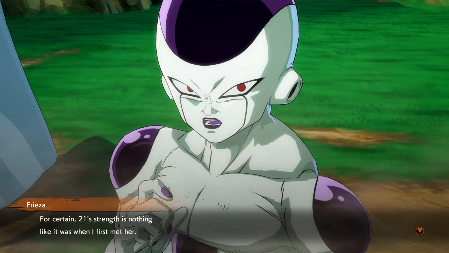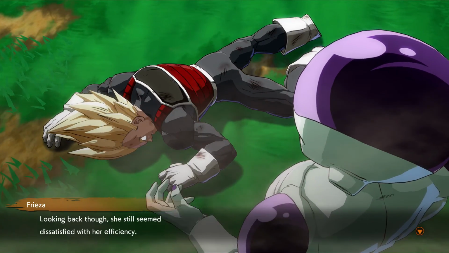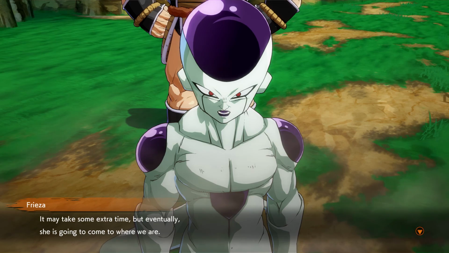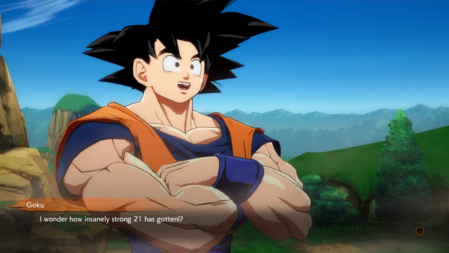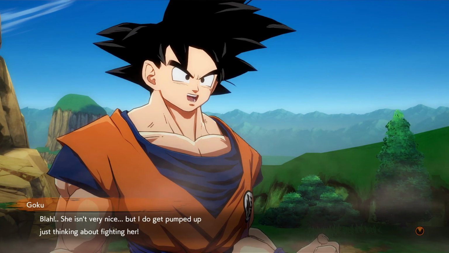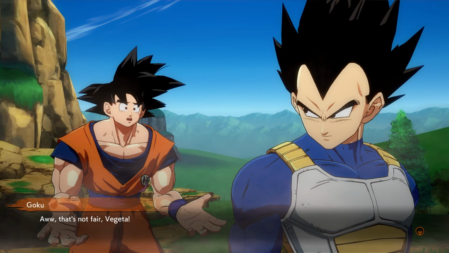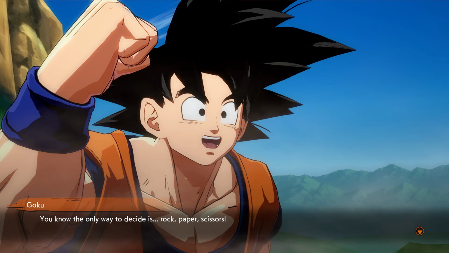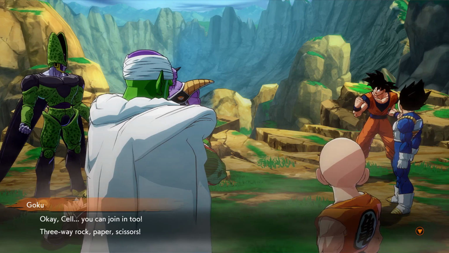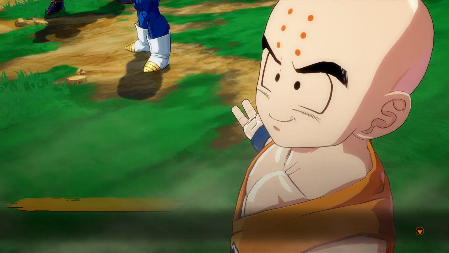For certain, 21's strength is nothing like it was when I first met her. With how fast she was able to power up, I can only assume clones are involved. Looking back though, she still seemed dissatisfied with her efficiency. It may take some extra time, but eventually, she is going to come to where we are. I'm sure of it. I wonder how insanely strong 21 has gotten. Ah, she isn't very nice. But I do get pumped up just thinking about fighting her. You'll never get the chance, Kakko. 21's all mine. Aw, that's not fair, Vegeta. You know the only way to decide is... rock, paper, scissors. I can't believe they're fighting over who gets to go first at a time like this. At least it's sort of reassuring.